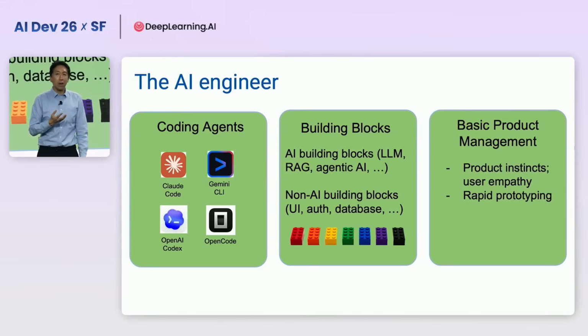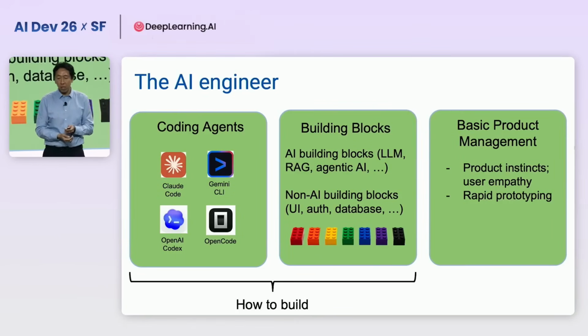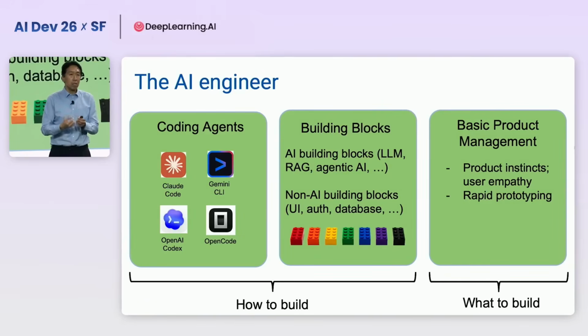And then lastly, I find that people with generalist skills, be it basic product management or other things as well, can build much faster. So there's a combination of skills: the ability to build things, as well as the ability to know what to build. And I'm seeing massive unmet demand for a lot more engineers with anywhere near this mix of skills. Frankly, even my teams can't find enough of these people.